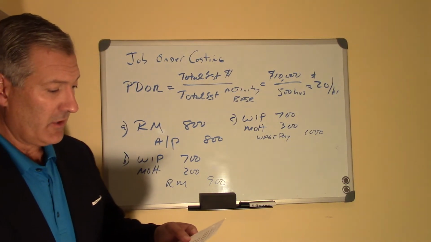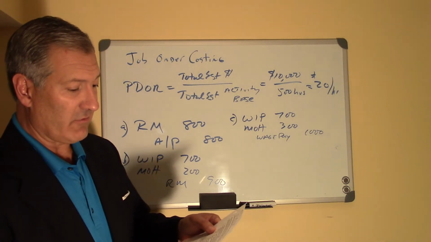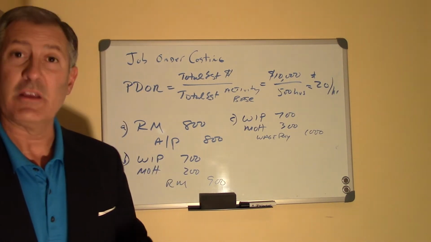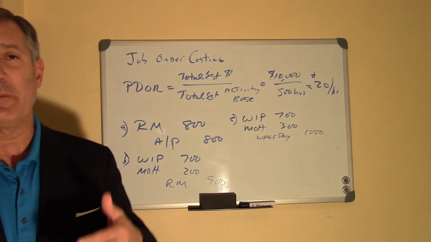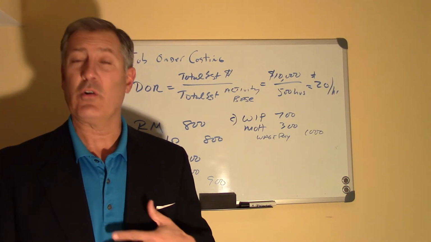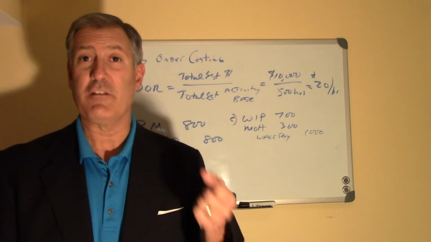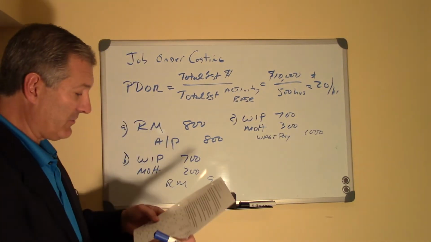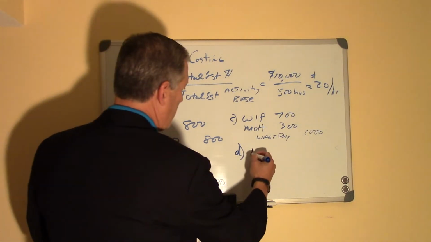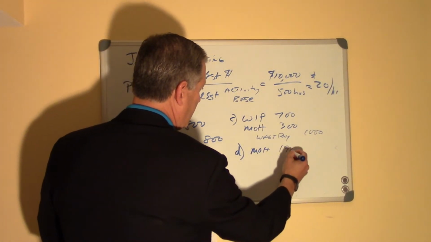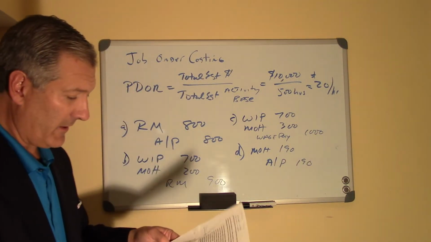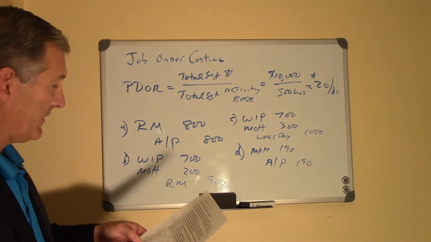Item D, utilities, insurance, property taxes, and rent expense for factory was paid during the month for a total of $190. Key word here is that this is for factory related costs. Because they're factory related costs, they're a cost of production, that's going to be a component of manufacturing overhead. So the journal entry for D is going to be a debit to manufacturing overhead for $190, and we're going to say accounts payable for $190 as well. Okay, that is item D.